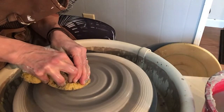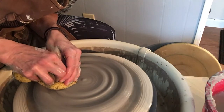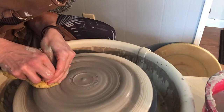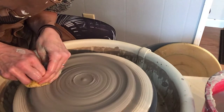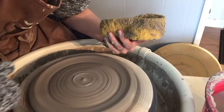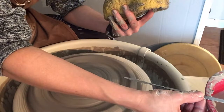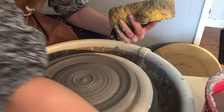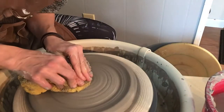Again, I'm just starting in the center. If you are going to produce multiple plates, a nice way to make them the same size is to find some kind of a tool and tape it to the edge of your bucket. If it stays in that spot, you just pull out to that point for every single one. If you weigh your clay and pull to that same point, you should make a nice set.